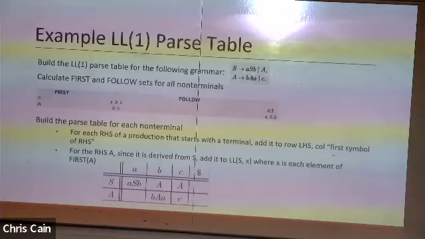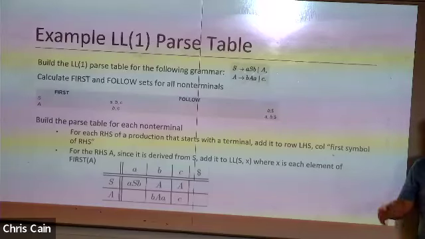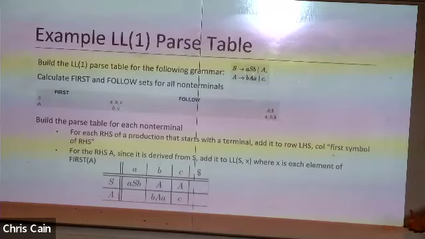The 1 in LL1, same as the look ahead of 1 then? Yeah. LL1 just means that there is a look ahead of 1. And LLK means that there is some constant look ahead. If you look ahead some number of symbols in the future, you can turn this non-deterministic PDA into a deterministic algorithm to determine which production to apply.